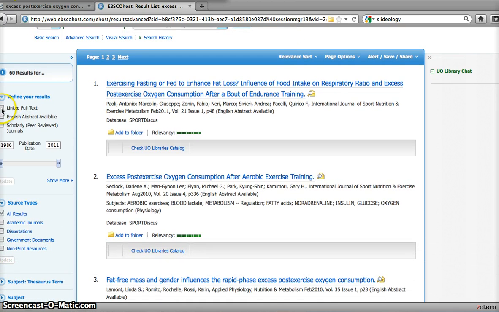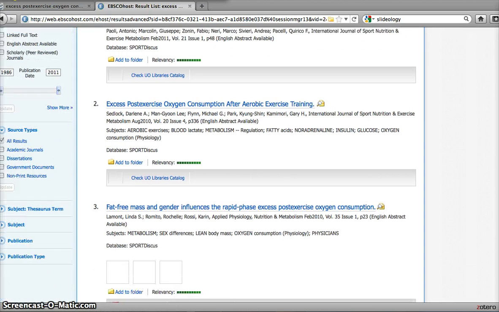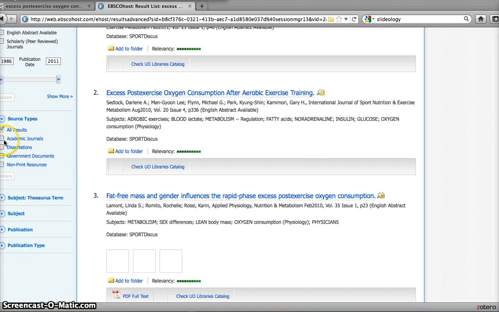You can ask it to only give you linked full text. Now let me just tell you that if you do that, you're asking it for just the things that we have full text through the EBSCO databases, and we actually pay for quite a bit more. So if it's 2 o'clock in the morning and it's due the next day, feel free to click that. But otherwise, you should just try using Find Text for them, because we actually do have access to quite a few of them. You could say you only wanted academic journals, or maybe only dissertations if you're having some trouble finding things. We can say we only want academic journals.